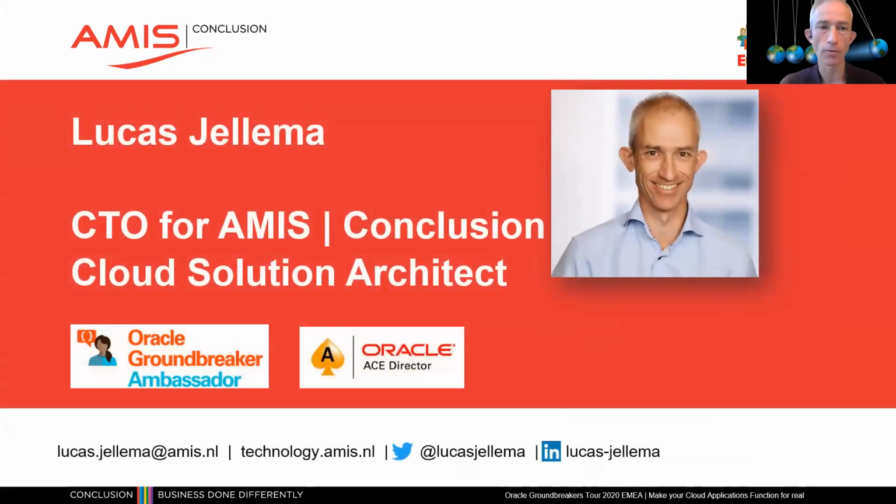Now a little bit about myself. My name is Jellema, and I'm coming to you from, unfortunately, one of the hotspots for COVID-19 right now, the Netherlands. We're not doing very well. I am CTO for Amis. I've been there for 18 years. Before that, I worked for 8.5 years at Oracle as a consultant for custom development. And I'm still in custom application development. I also go to customers, and then I will call myself a cloud solution architect. I've been an Oracle Groundbreaker Ambassador for maybe 4 or 5 years now, and an Oracle ACE Director for much longer. You see my contact details below.